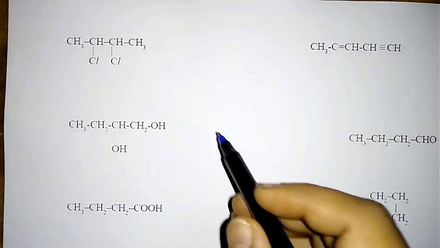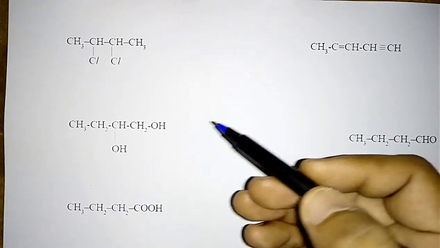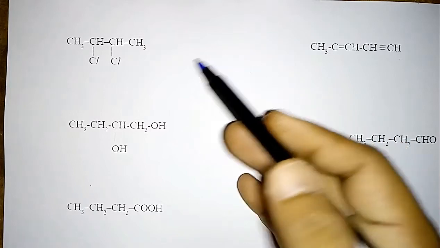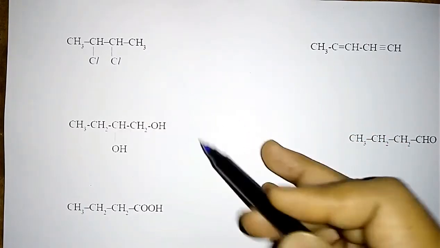Hi everyone, welcome back. So in part 8 we have discussed how to write the naming for carbon compounds. We came to know the steps in which way we had to write the name for a particular carbon compound. So those who are watching this video first, I recommend you to go to part 8. You watch part 8, then only you will be able to understand how I am going to write the name for each and every structure here.